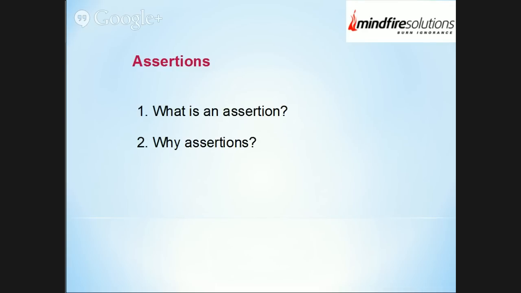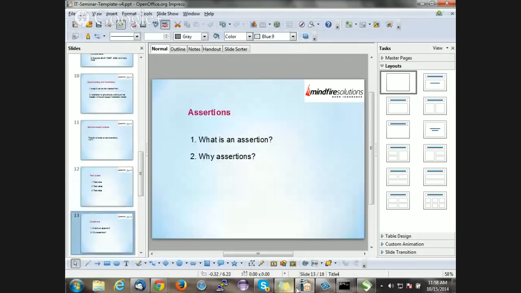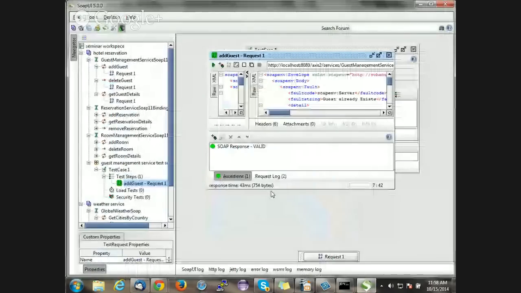If these values are the same, then the assertion is said to have passed, or else it will fail. Why assertions? I just showed you a demo of why we need an assertion. We need an assertion because there can be situations when your test case may pass, but actually the request has failed.